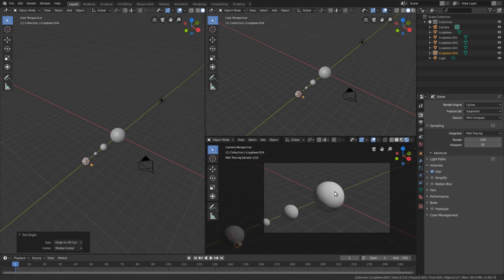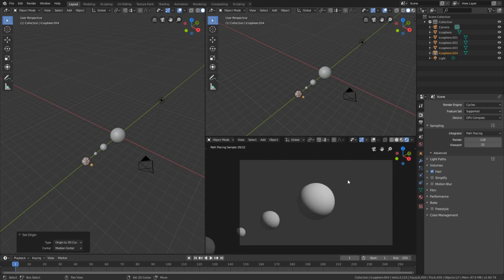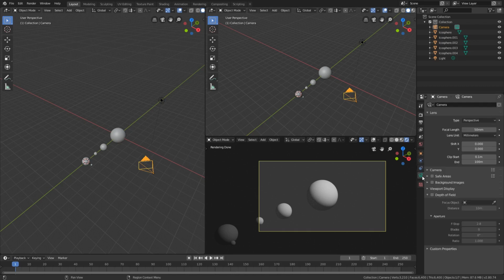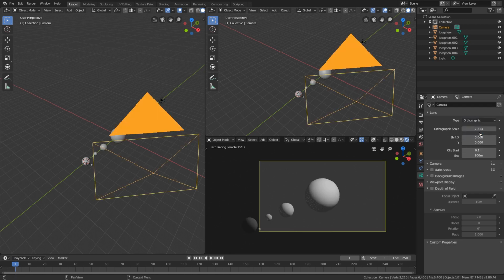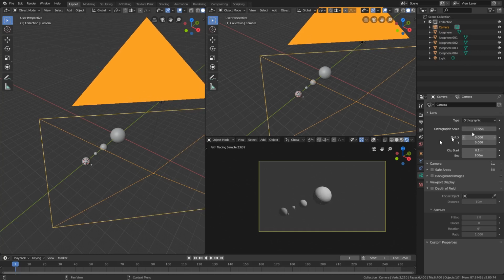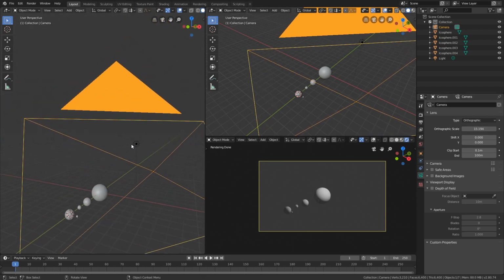And since this is just going to be my camera view, I'm going to turn off the toolbar over here by pressing T. And then I'm also going to turn off my overlays. So now we just have an unobstructed view of what we're going to be rendering. And one thing I'm noticing is that this needs to be zoomed out quite a bit. This is a stylistic preference, but I wanted to change my camera from perspective to orthographic, just to give it a little more of a scientific look, since obviously this is very accurate. So something like that I think looks pretty good. And once we start rotating it, we may have to pull this out a little more. But I think that's good for now.